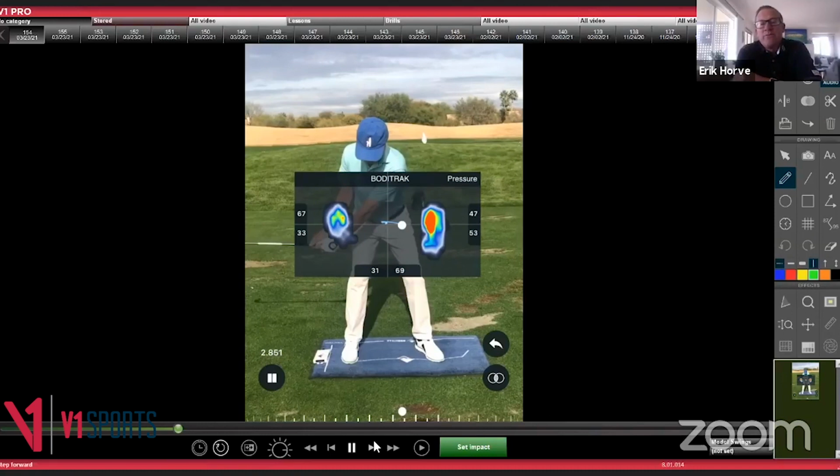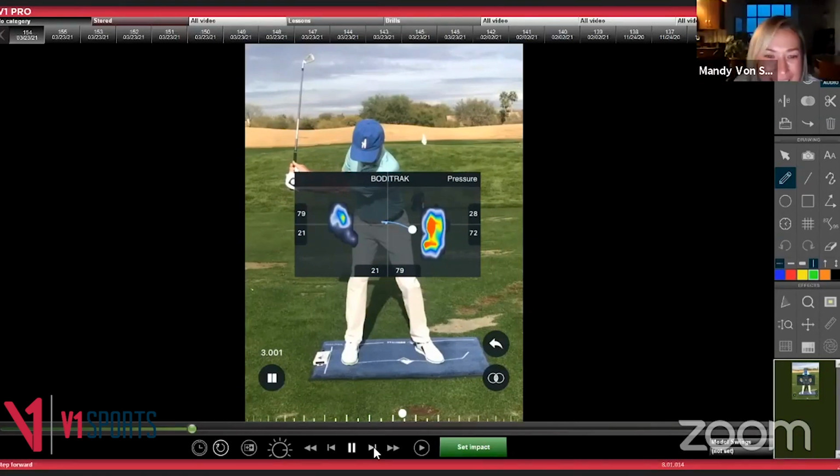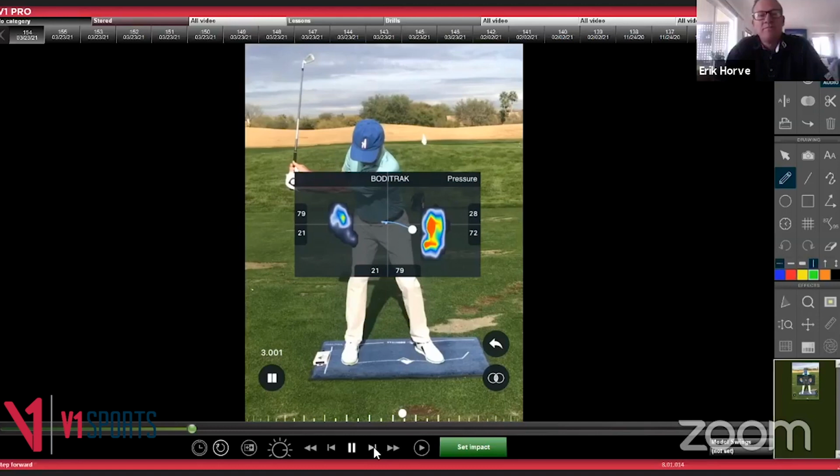All right, let's go to P3 where he's parallel to the ground with his lead arm. One more, there we go. All right, perfect counterbalance. So if you think of the way the hip is turning, and this is the way I view things now after having Gary on my mat, if you think of the way the hip rotates around the trail leg and goes deep behind you, and I'm big in hand depth and big in hip depth, that's where the trace should go, right? I mean, that's my opinion. It should go into the heel. And there's a beautiful counterbalance. So 60 would be a counterbalance. Anything above that, I think is just gravy. It's just extra. Okay, and he's moved 79 into his trail foot.